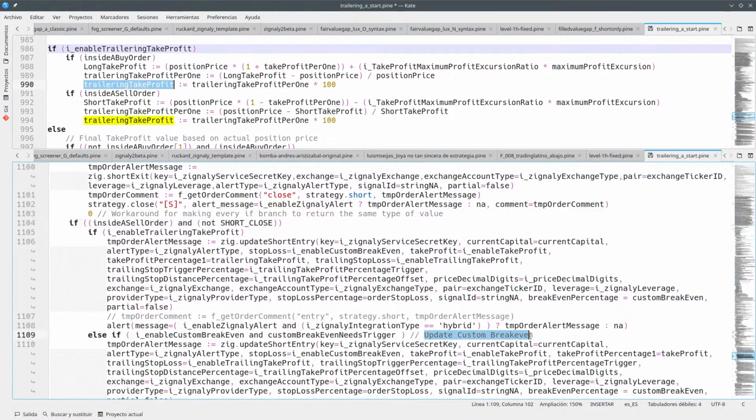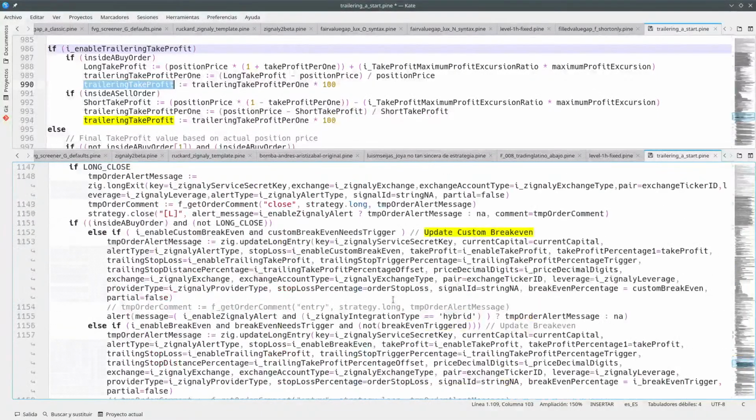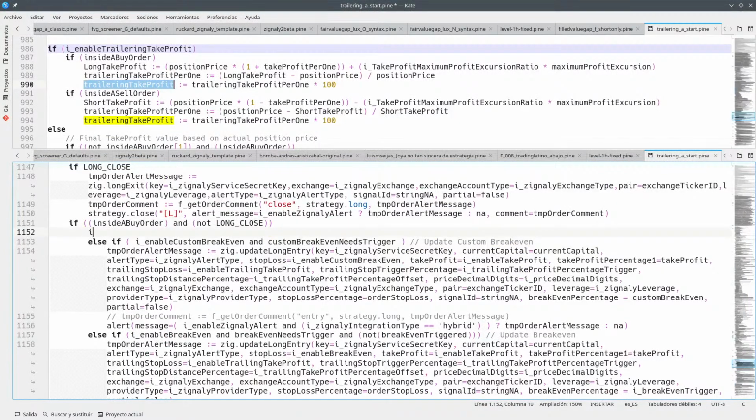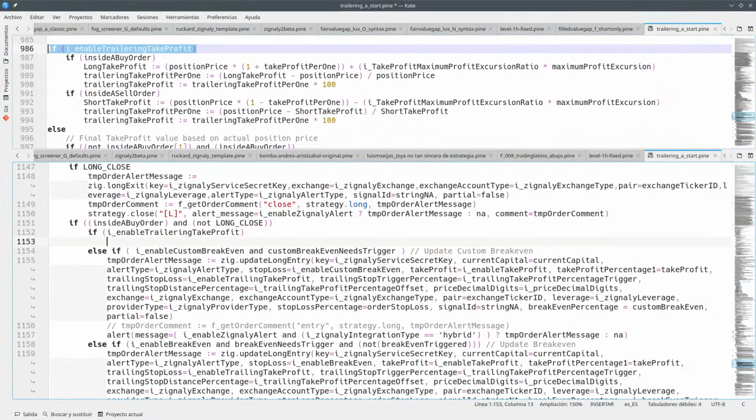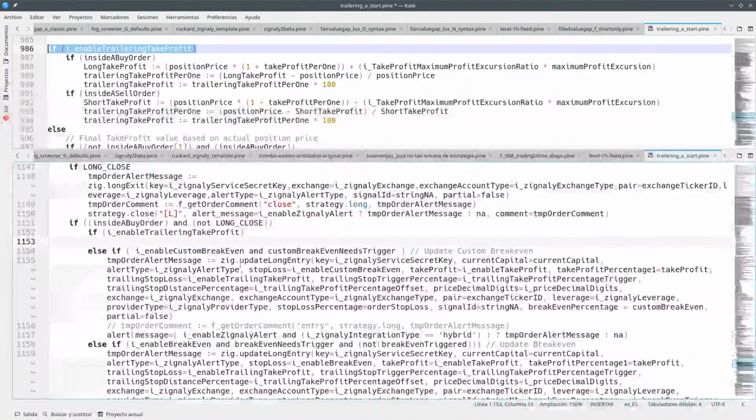Update custom break-even. Let's search this next one, which is here. Okay. So here we have the if something that we need to use here. Now let's copy and paste this thing here.